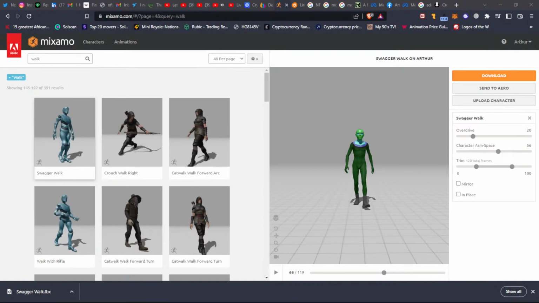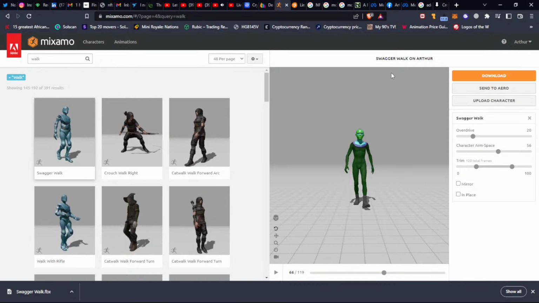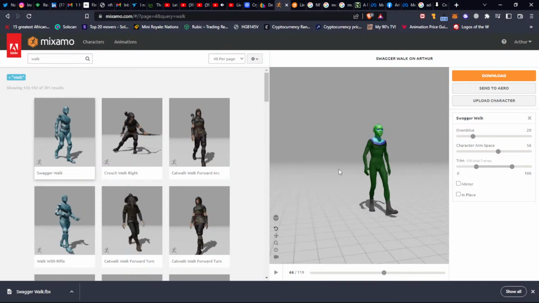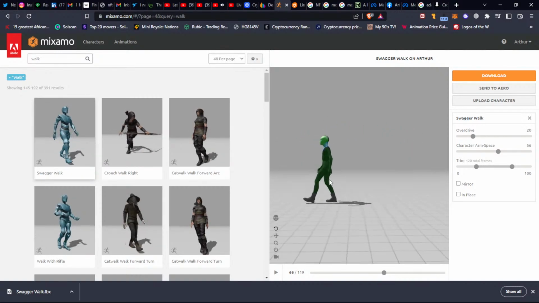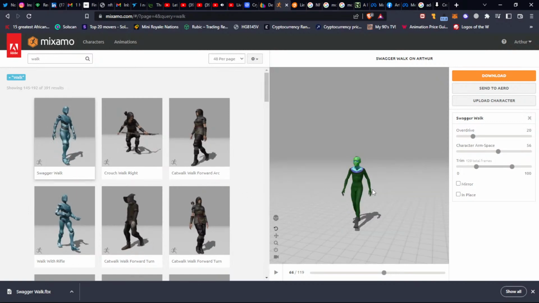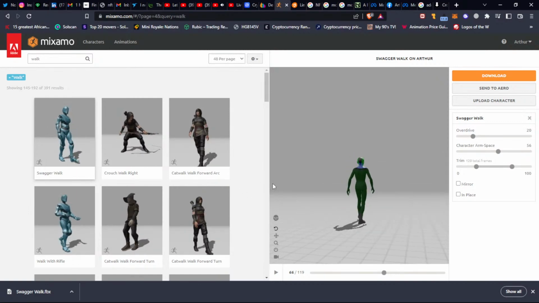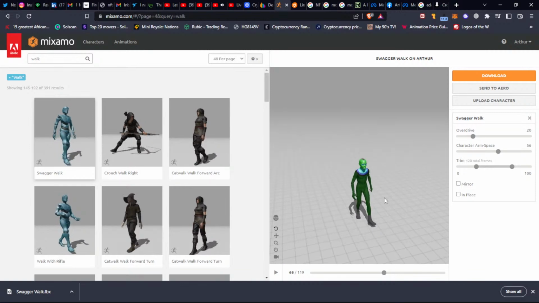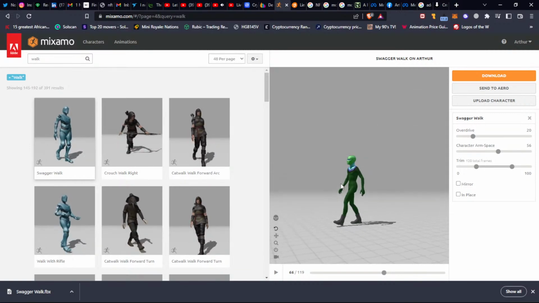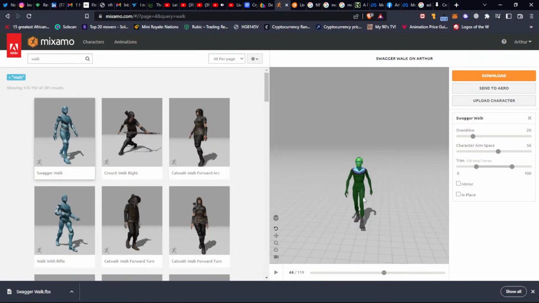It's working perfectly. So today the stream is not gonna be that long. We're gonna be just doing a quick simulation. I wanna teach you how to do simulation for the clothes in Marvelous Designer. This is a continuation of the previous tutorial, and here is where I'm gonna make sure I have all my textures done after I do the simulation.